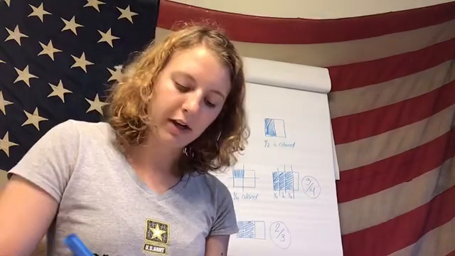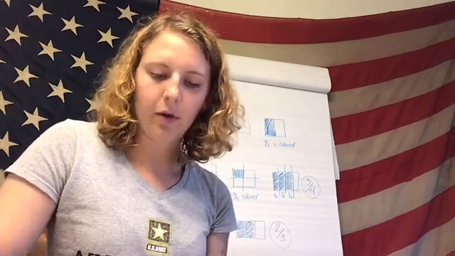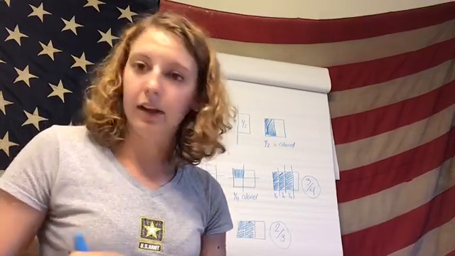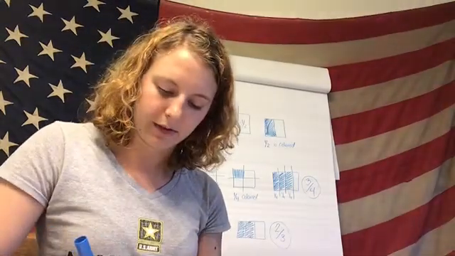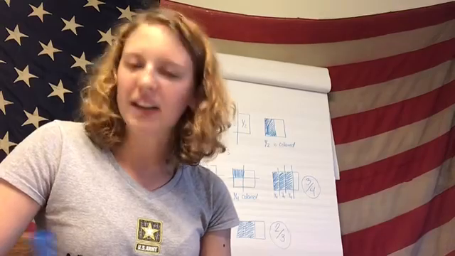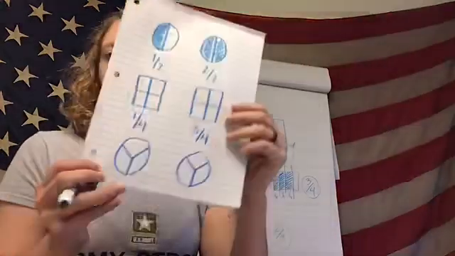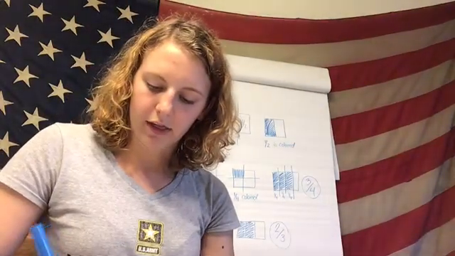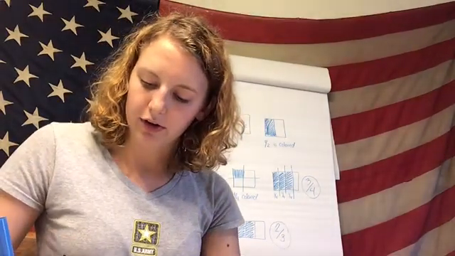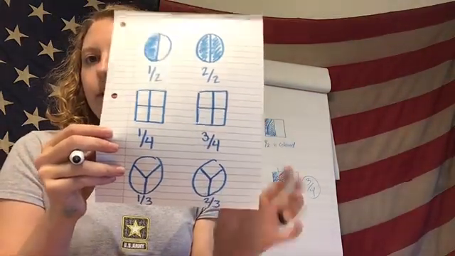All right, last one. You can draw circles or boxes. I'm going to draw circles again. And we're going to do thirds. Now, with thirds on a circle, it's a little more difficult. You got to do like a Y inside to make it equal. So I might suggest you draw boxes and split into 3 parts like that. So again, I want to see 1/3 colored in, and then I want to see 2/3 colored in. How many parts am I going to color in to show 2/3?